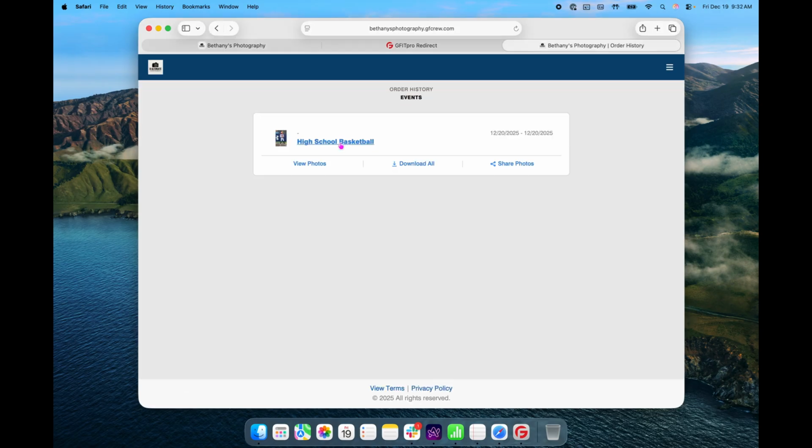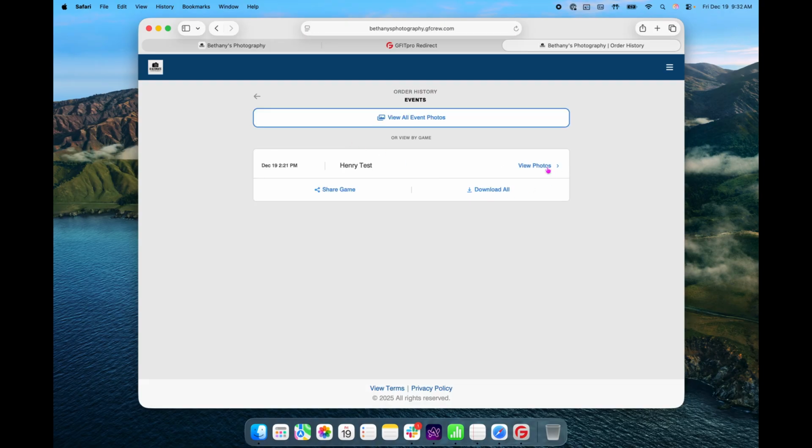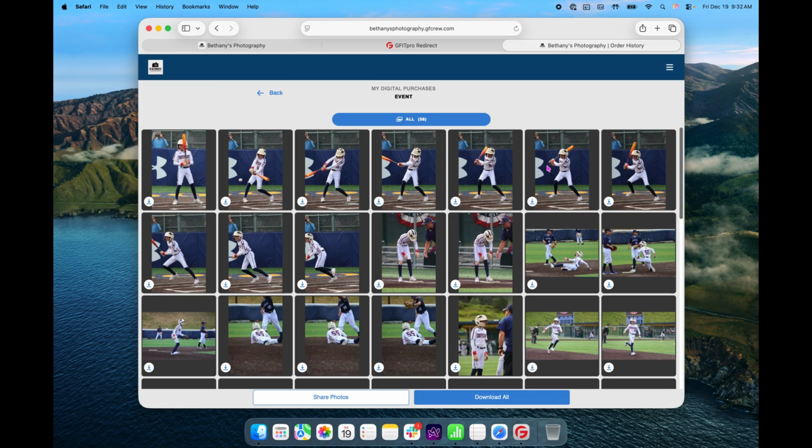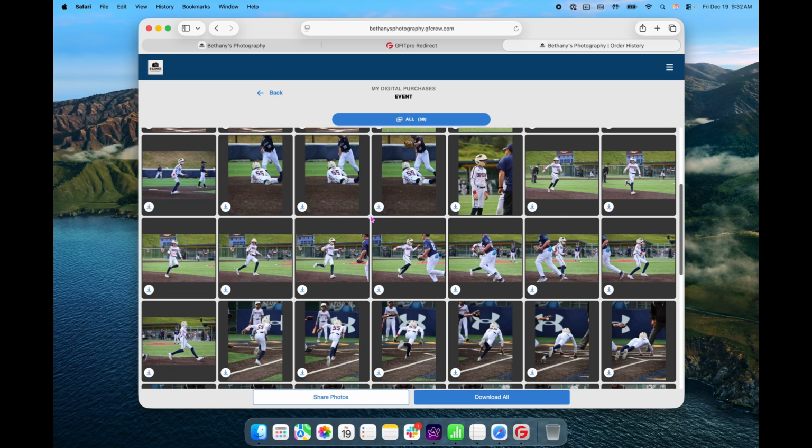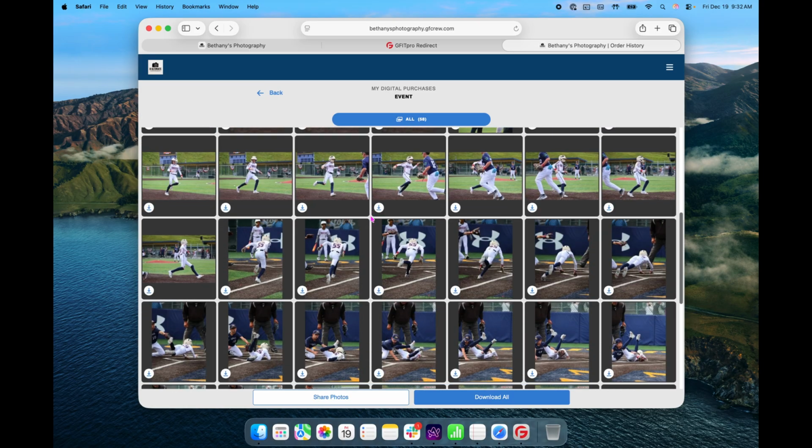So they can either click on the name or click view photos. It doesn't matter. They will get to their photos either way. Let's see. And now you can see all of their photos in their album. They are also going to receive a text that they have photos ready from your business.